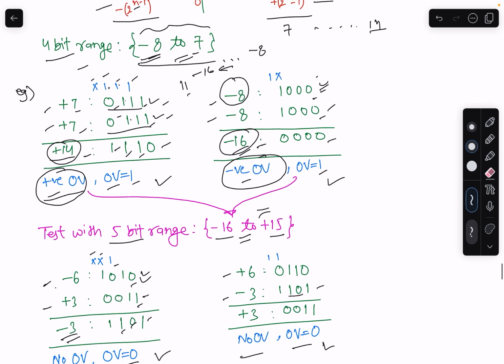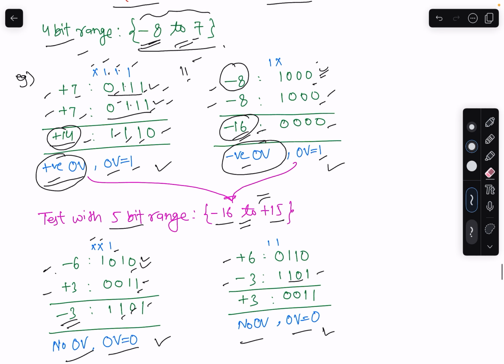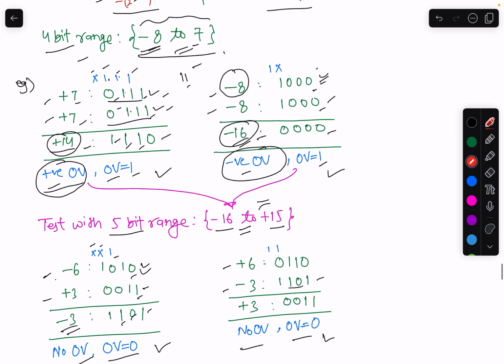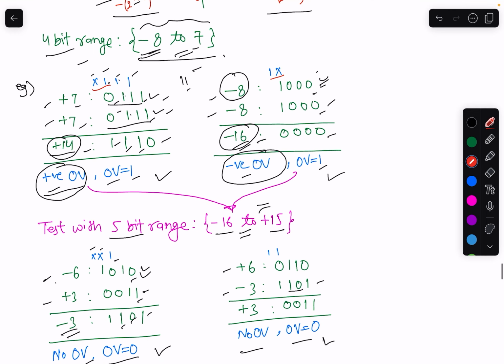Let's make some space here. Now there's one thing. We have these two carries here, right? So let's name these carries. Let's call this in carry to the MSB, and this is out carry to the MSB, right? So this is in carry, out carry. Similarly, this is in carry, out carry, and in carry, out carry.